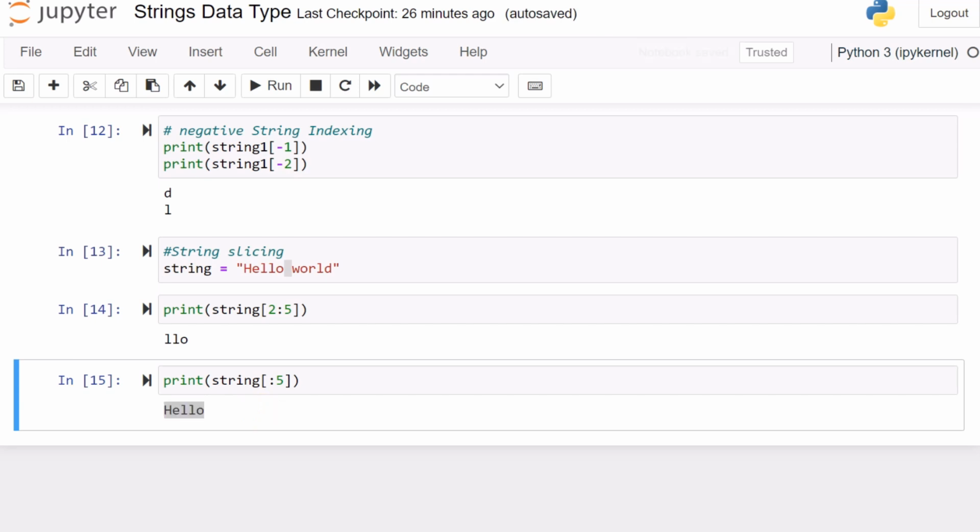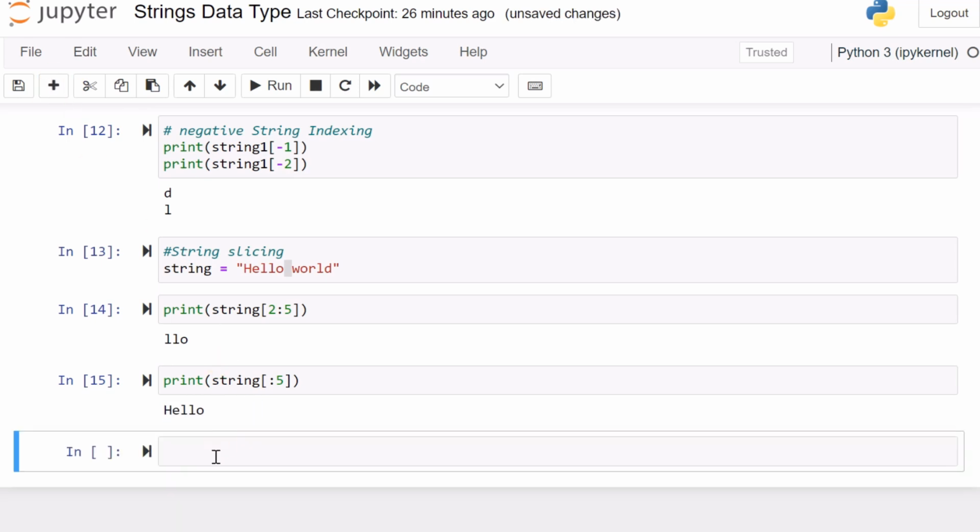And likewise, you can decide to print out the last 5 characters from character number 7 to the end. So you don't specify the end index, but you say 6.